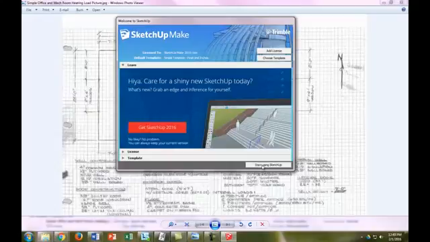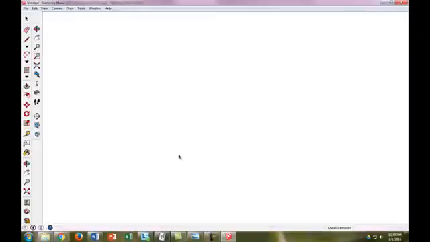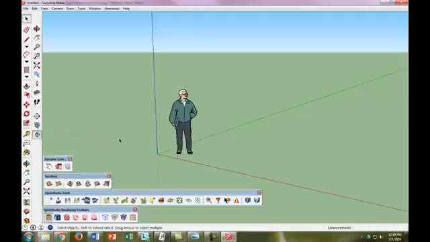And we're going to start using SketchUp. It'll take a little bit to load, and as it's loading, let's look at the toolbars. So here are the SketchUp toolbars that I have open. Actually, I'm going to get rid of these two toolbars. And you can see these are the OpenStudio tools.